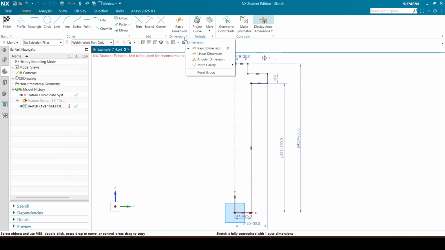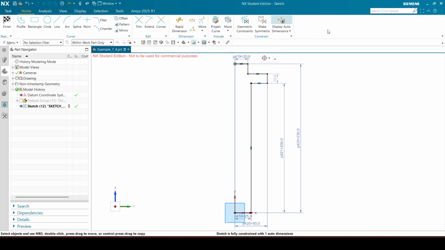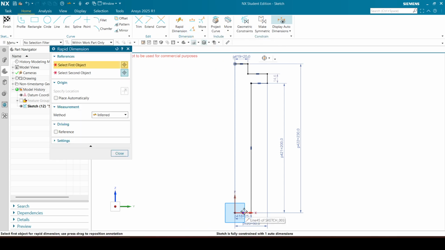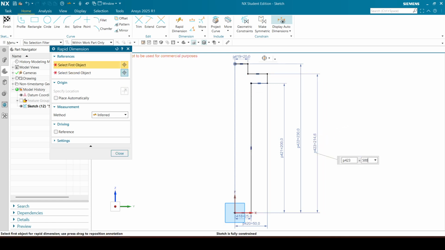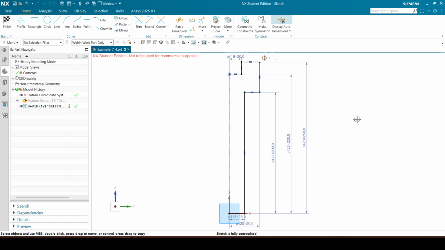Just quickly see, so yeah, my other dimensions aren't showing, so if something's not showing here, you can just drop down here and then add them in yourself. Okay, so I'll just stick to rapid dimensions for now, and then from this bottom to this top, I believe it's 500 divided by 2. Okay, let me zoom out again. Okay, yes, that's the basic profile.